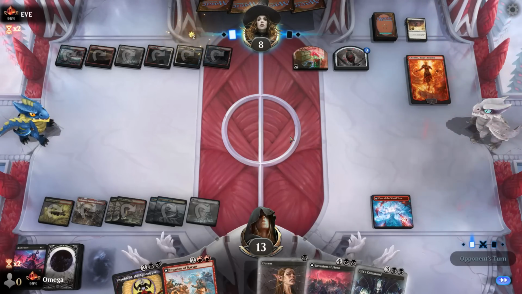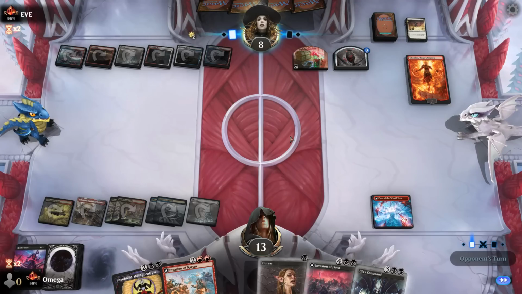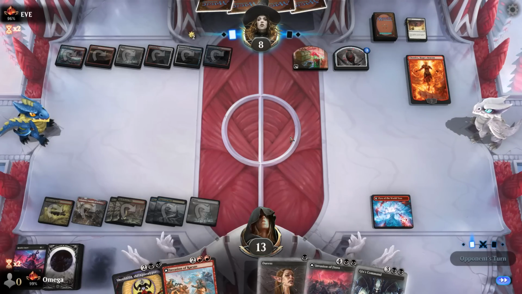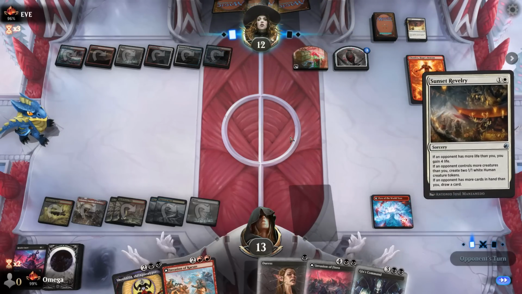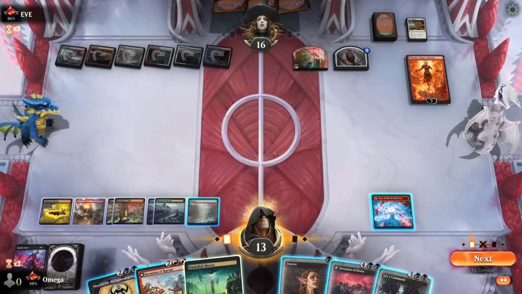Alright, going for crazy plays. Let's see it. No, it's slipping away. Chandra is really deadly very quickly. Basically, if you cast one spell with this, you probably win the game. Fortunately, they are not drawing cards or making creatures, so that's something.